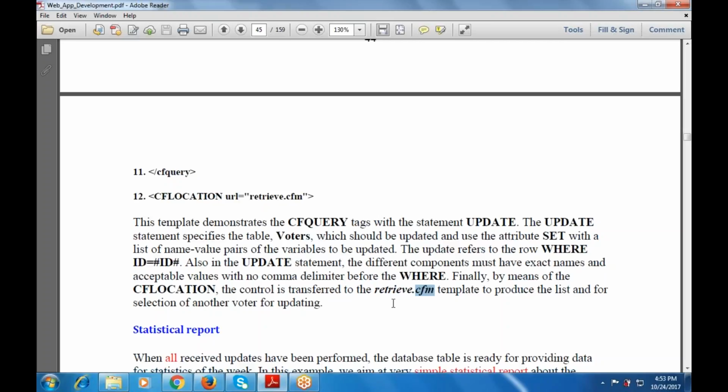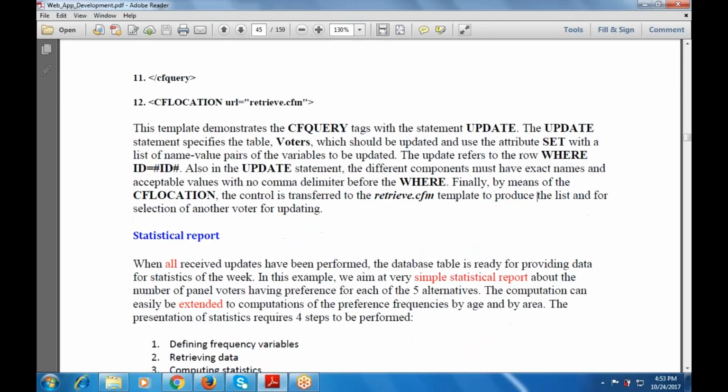So this is going to update another voter with the retrieve.cfm.